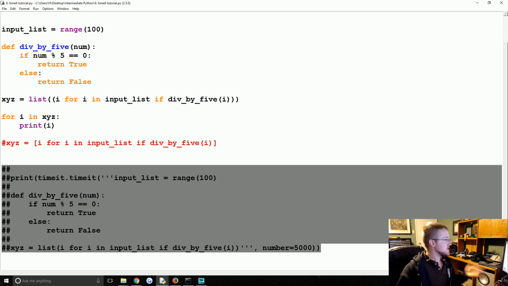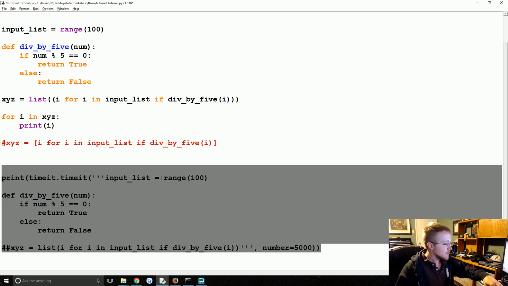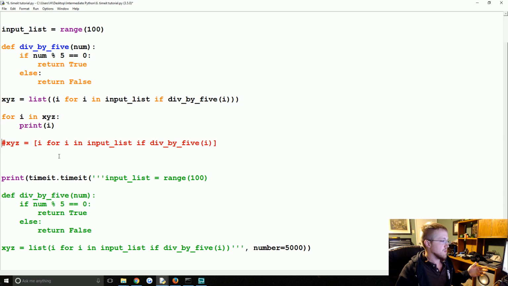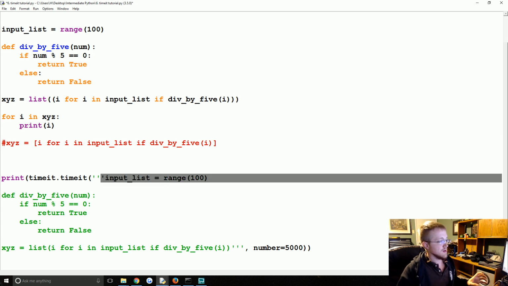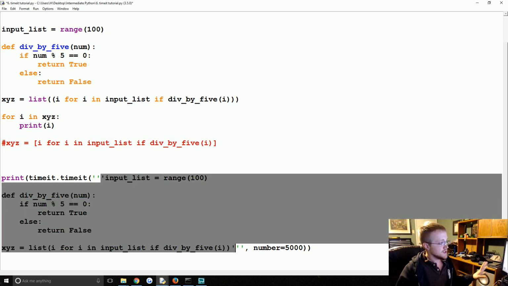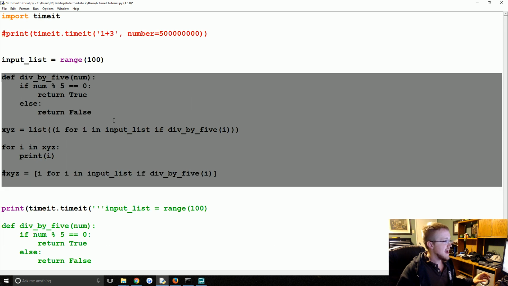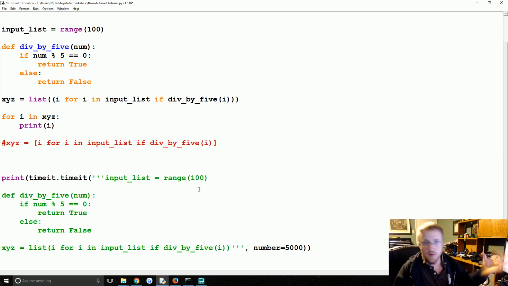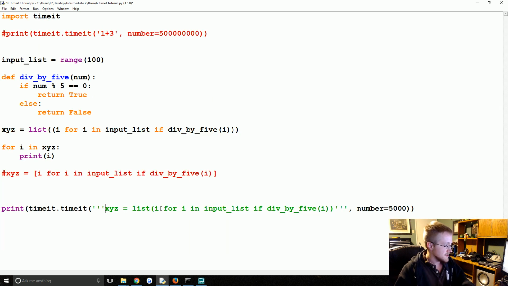So as you can see, we're pretty much done with the timeit. We just kind of wanted to show an example. But you can pass snippets of code like this. Now, one thing I will just stress is you have to pass everything that you consider. This is like a separate script almost that you're running. So it could have been easy for you to think that you should have been able to get away with this, right?